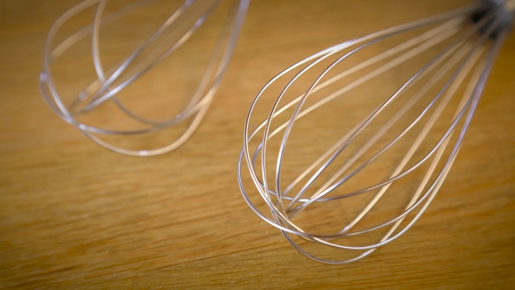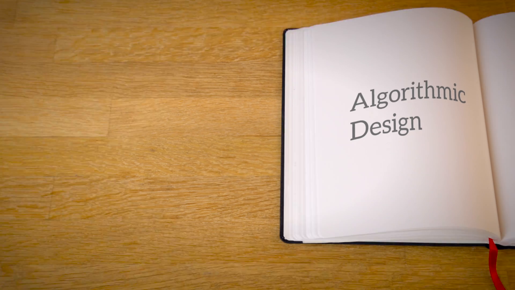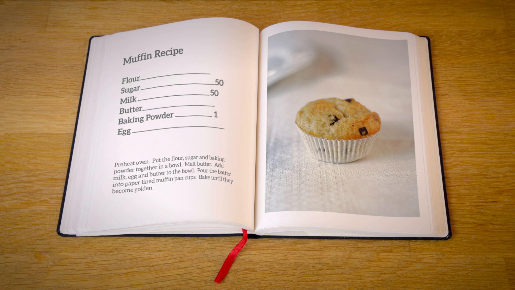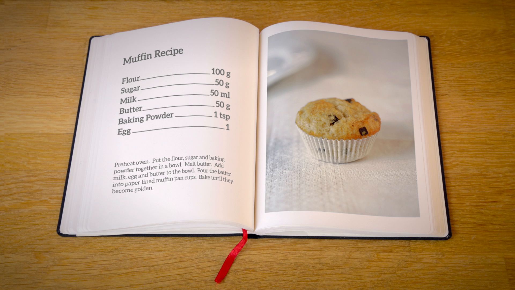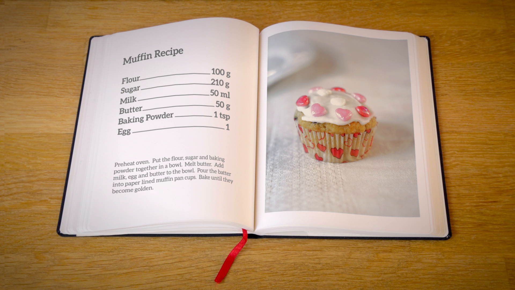Here's an everyday example. Algorithmic design is like cooking — you start with a recipe. Let's take a look at a muffin recipe: there's a description and ingredients with quantities. If you change anything in the recipe, the outcome will change as well. So, in order to bake the perfect muffin, you would need to find out the right amount of each ingredient and the right way to make it. If you increase the amount of sugar, it may be too sweet. If you decrease the amount of baking powder, it may be too flat.